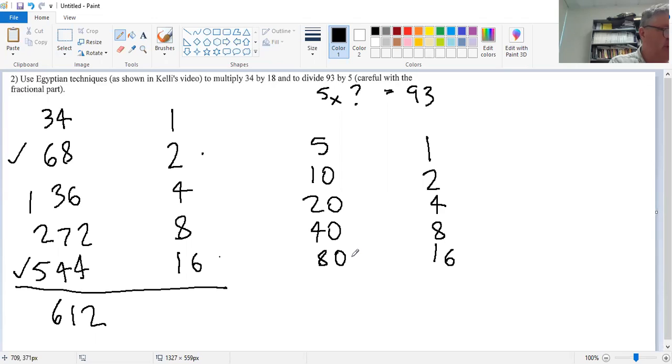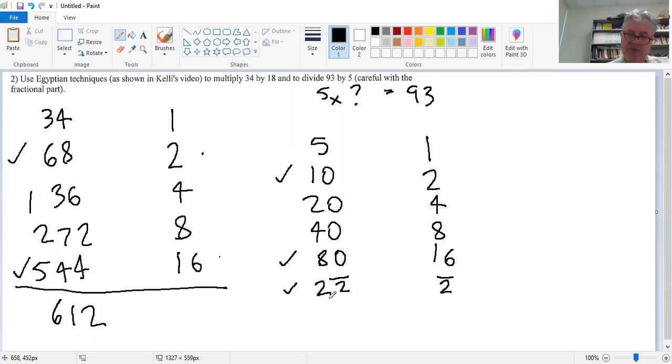So what have we got to do? We've got to start working with fractions now. So we can look at the 5 and we can halve that. So halving the 5 is 2.5. So I'm writing things in Egyptian style. Okay, so now we're pretty good, right? Because we want to get to 93. So we can see that the 10 and the 80 is going to give us 90. And then we see we're going to get to 92.5, so we're short by a half.